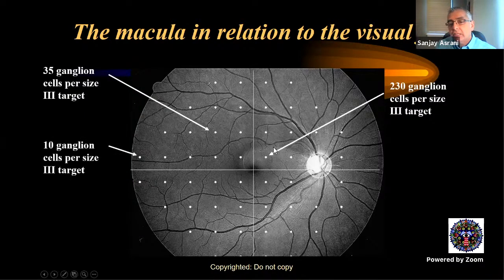So if you get a field loss right here near the paracentral region, that eye has lost a lot of ganglion cells, because the visual field loss doesn't happen until the last layer of the multi-layered ganglion cells has died. As long as there is one layer, that layer will pick up the visual stimulus for the other layers, compensating as a redundancy because of evolution. But once you get a black square here, that tells you you have lost a lot of ganglion cells. Whereas here, if you get a small nasal step, it's not that much of a loss.